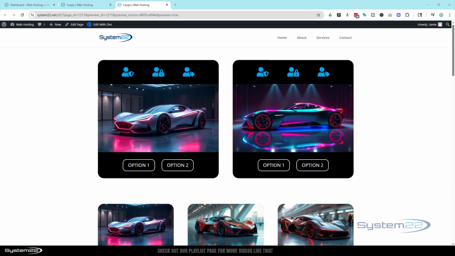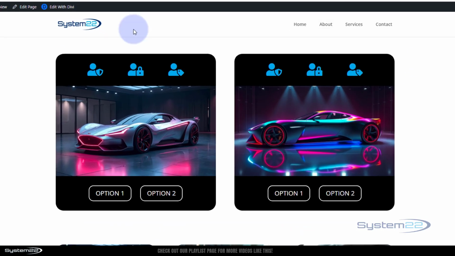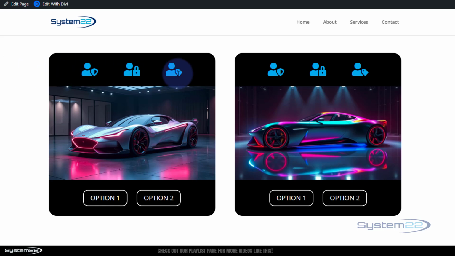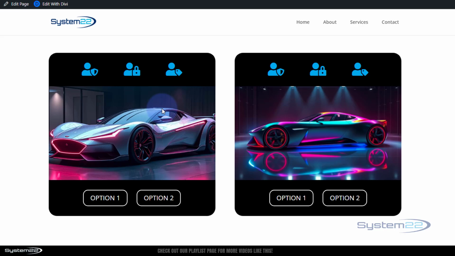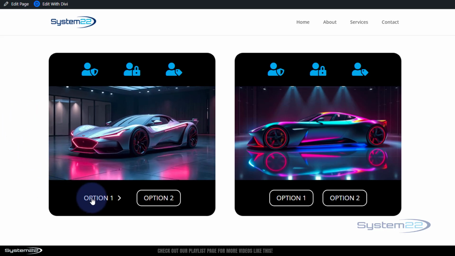Well, we've been working with the new Divi 5 recently. It's still in the alpha version, but we're going to show you how to build these awesome little cards with it using nested rows and modules. Just got a simple card here, got three little icons at the top, got a little image underneath that's going to zoom in when I hover on it, and we got two little call to action buttons at the bottom. Very simple example, just gives you an idea of what you can do with nested rows and modules. Really easy, no coding involved in this today, so let's get started.